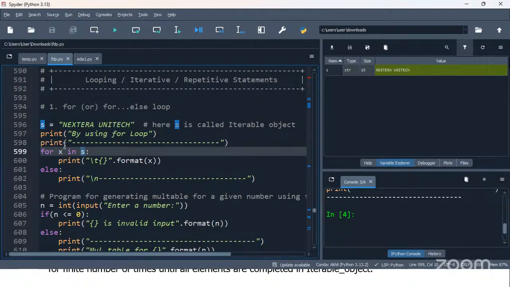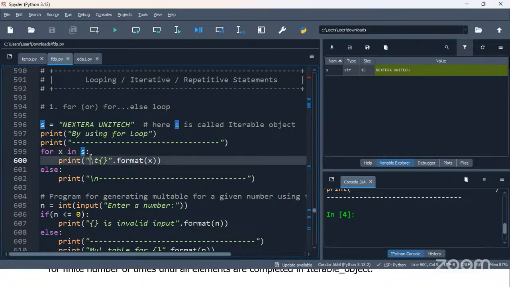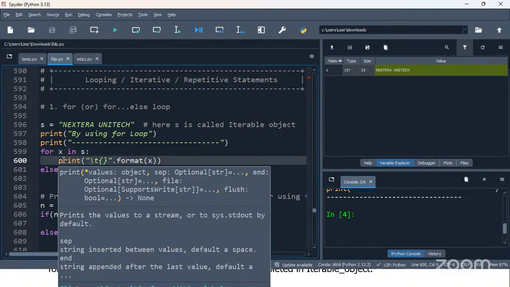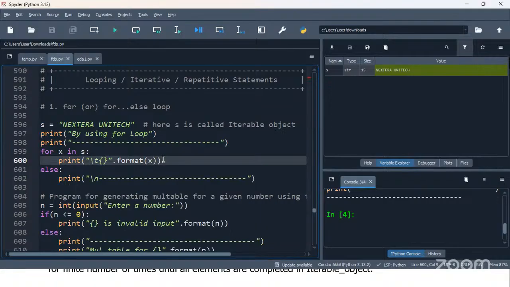Then after taking N, what happens? In the first iteration, after x takes N, it goes to the for loop and it prints. It is going to execute line number 600, where it prints that value that x has. Backslash t represents tab space. So it prints tab space, then the character.